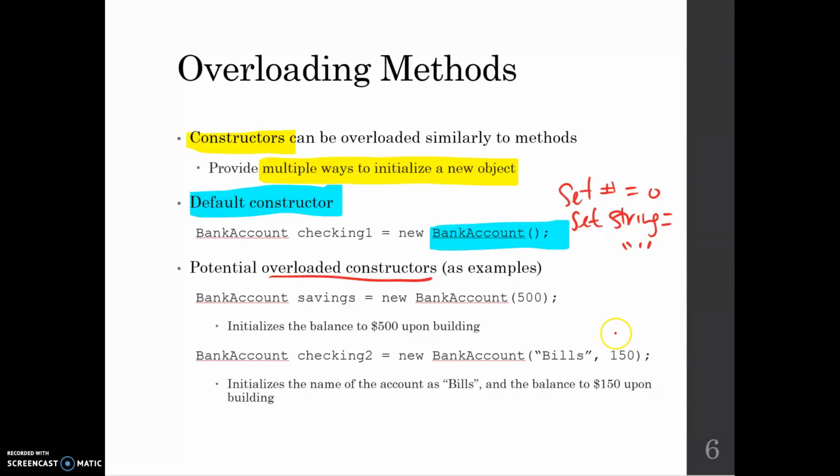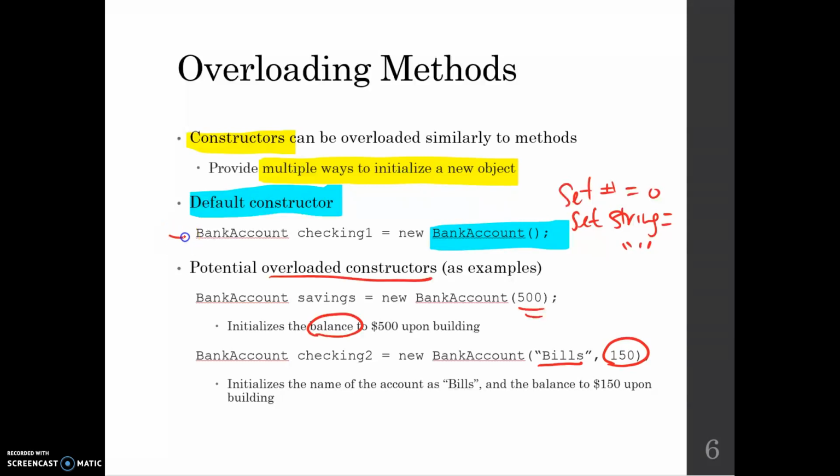So if you refer back to the bank account class that we made earlier in the year, if I were to create multiple constructors, then that would give me multiple ways to create bank accounts. In this first way, I am initializing a bank account only by providing the balance. So this bank account name would still be quote quote, it would have a default name. Now this second way that I'm creating a bank account object, I am passing in a name and a balance. So in this case, I have initialized both of those instance variables.